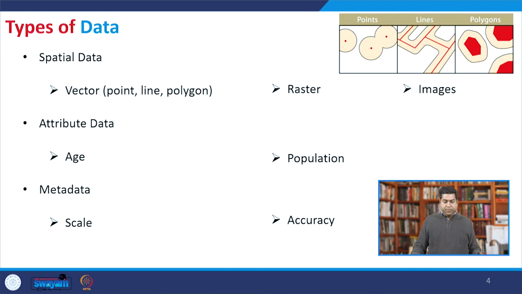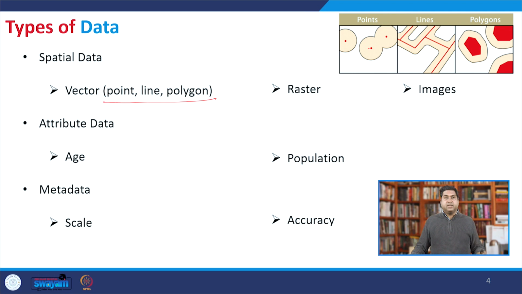Now coming to the type of data that we use in those kinds of platforms and spatial analysis. The spatial data that we record will have three broad categories. It can be point data, it can be line data, it can be polygon. Now what is point data? If you just want to mark a bus stop or maybe a monument in a geographic context, it is nothing but a point source. It may be a railway station, it can be a building, it can be a place to visit. So all this information can be captured as point data.